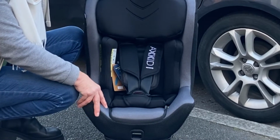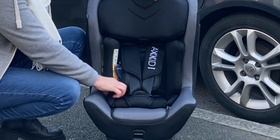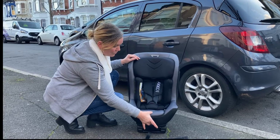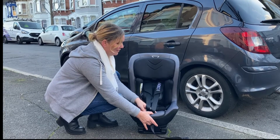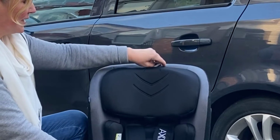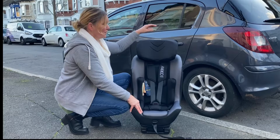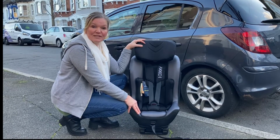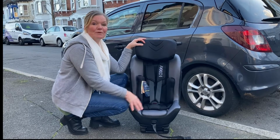For babies and young children, the Movekid comes with an insert, and that is removed for older children as they grow. And for older children, the headrest would be a lot higher, so you just need to loosen the harness to give it room. You pull this tab and it can go all the way up to here. Obviously, when it is at this height, for a big child who would be about 6 or 7 years old by now, the insert would be removed.